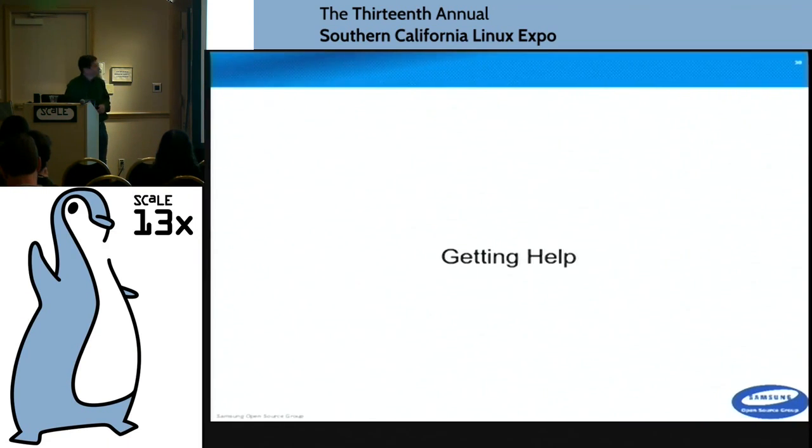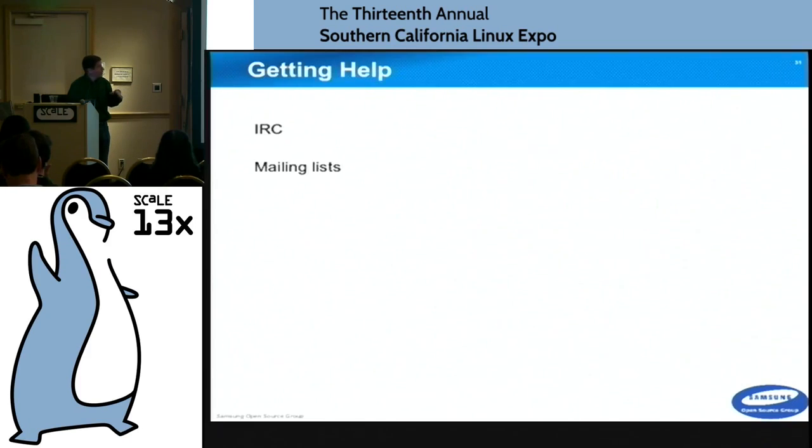And then I want to finish up with a little info on getting help, which for this, I'm trying to be able to give this talk in general. This crowd may not need to know it. There's this thing called IRC. How many people are not familiar with IRC? Like one of the young guys in the back. Okay, in that chat, discuss.